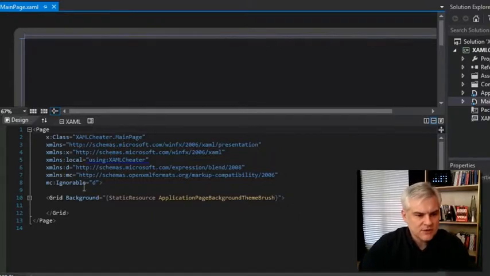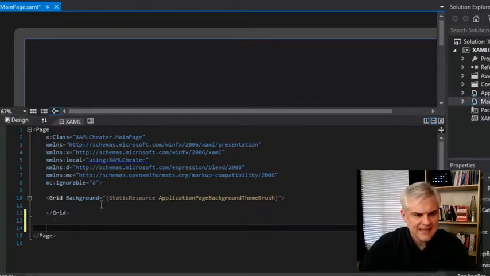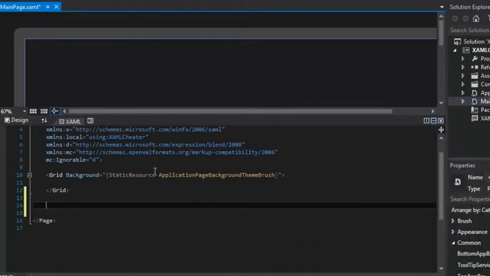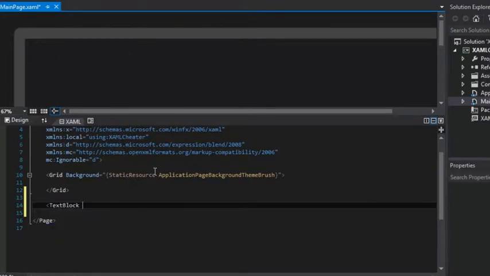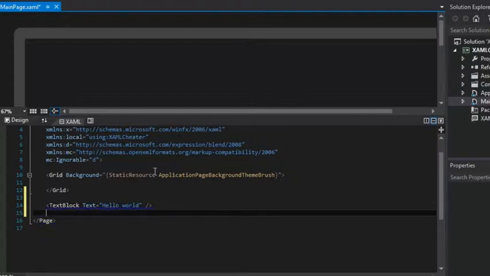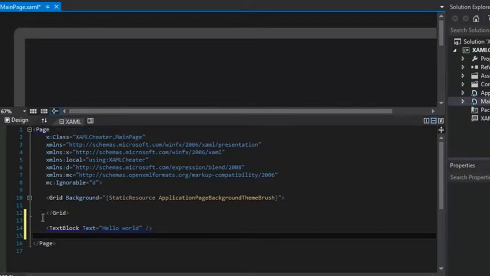So what I want to try to do first of all is add a little text to our page so that we actually see something on the page itself. And so I just begin typing away, and I think, okay, that's a good start, but wait a second, there's a blue squiggly line, and as I hover my mouse cursor over it, you can see that the property content is set more than once. And if I look here at the very top, the page has that same warning.